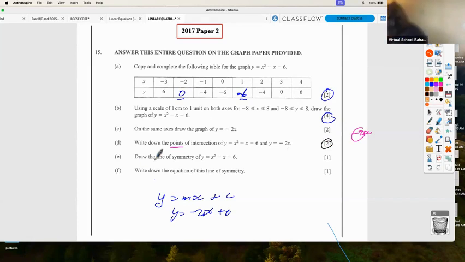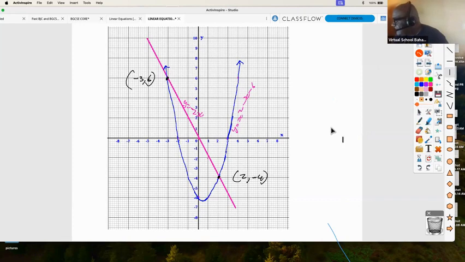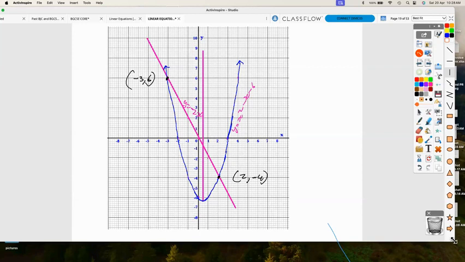It says now, draw the line of symmetry for the parabola. The line of symmetry will divide the parabola into two congruent parts. So we get our ruler and pencil, and we look. This bottom here is called the vertex, and we look for the lowest point. So the line would go through here, and normally you draw it with a broken line. Okay? You with me? You draw that with a broken line.